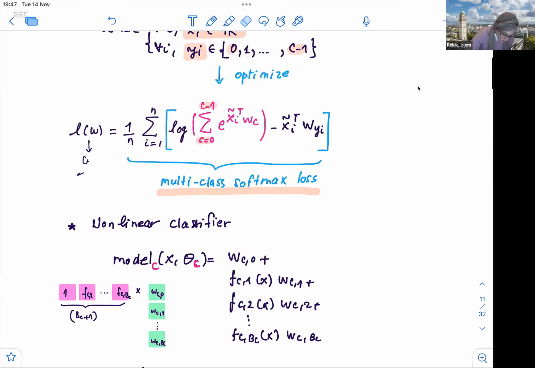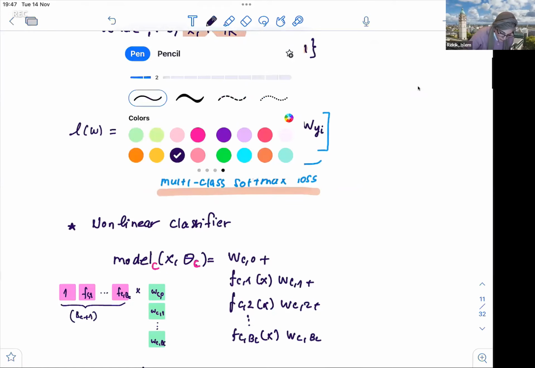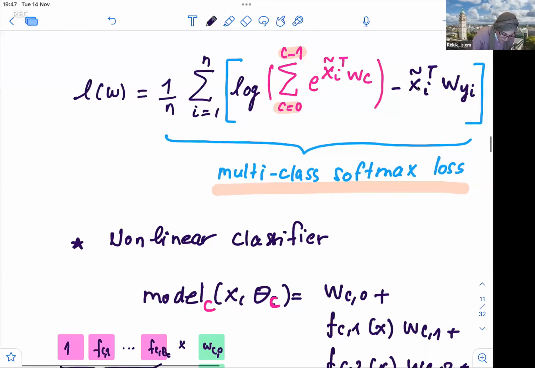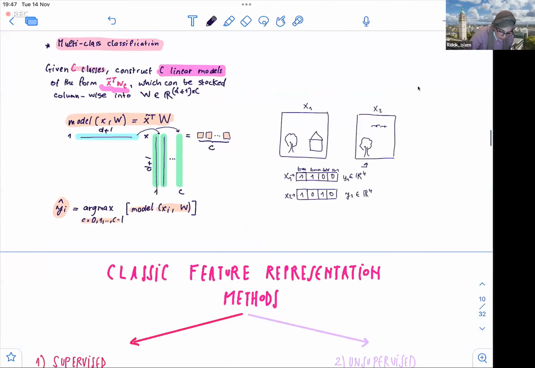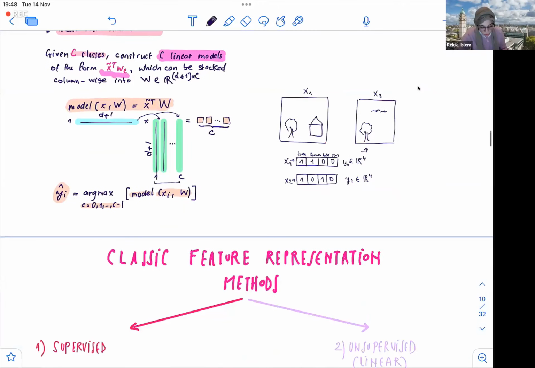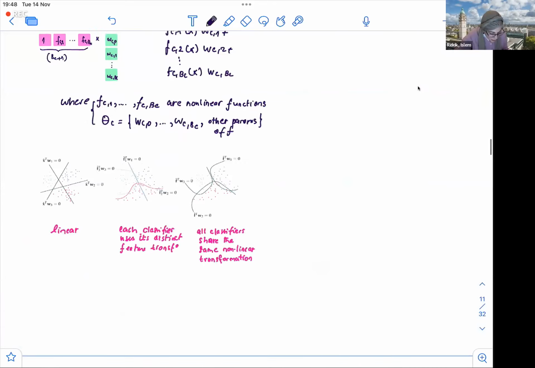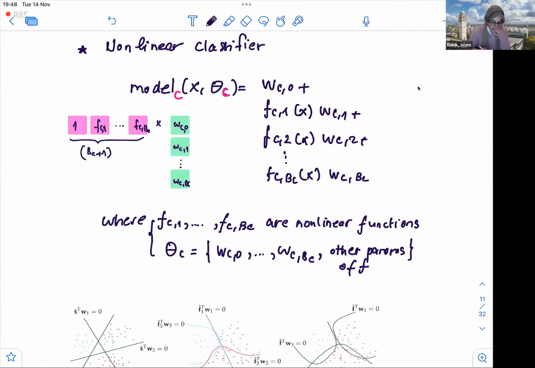So it's actually very straightforward to use gradient descent on this loss to get the optimal W, and here it's our matrix that we want to estimate. So once we get this matrix, we can easily predict all classes at once. So it's very similar to what we had previously. So now I'm just going to wrap up quickly with this.